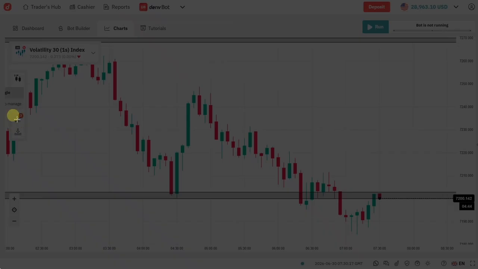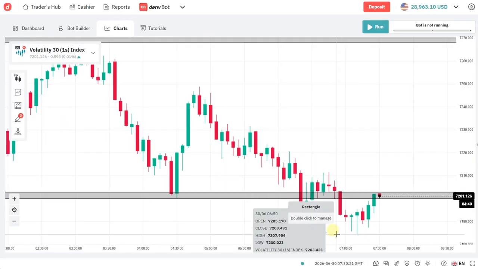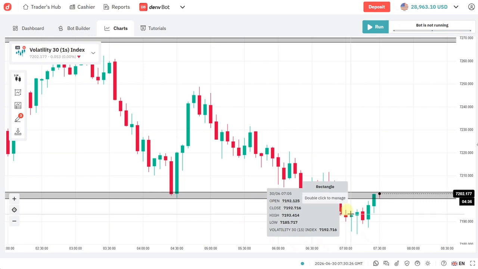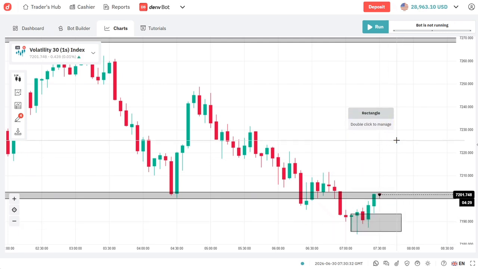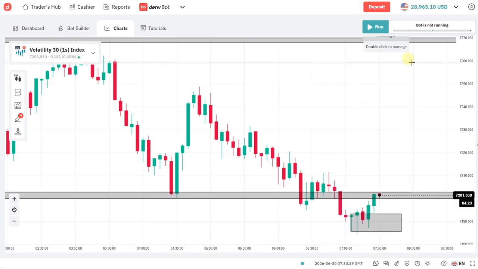So what I'll do, come here to drawing, get these. Then you see the previous candle before we escalated upwards, that's what you need to mark from the top to the bottom. That's how you know. Now we're expecting, if it breaks above, we can start taking our trades targeting all-time high.